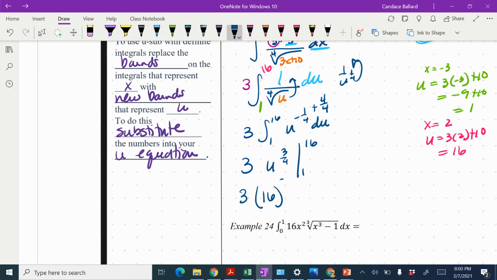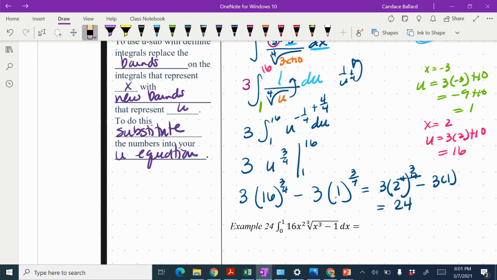So I've got 16 to the 3/4 minus 3 times 1 to the 3/4. I'm going to rewrite the 16 as 2 to the 4th to the 3/4, minus, and we know 1 to any power is just 1, so this is 3 times 1. The 4ths go away. 2 cubed is 8, times 3 would be 24. Sorry, what happened? I got a 3 out in front somehow. Oh, when we integrated, I messed up. Let me go back again. Apparently, I can't do anything in this problem.